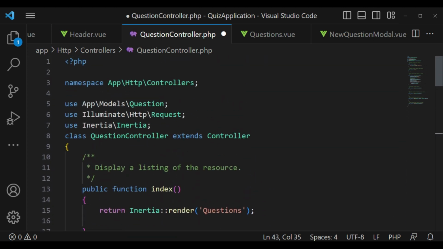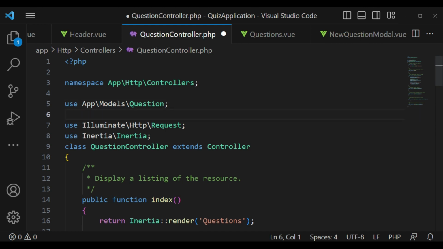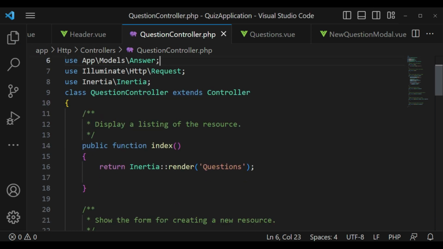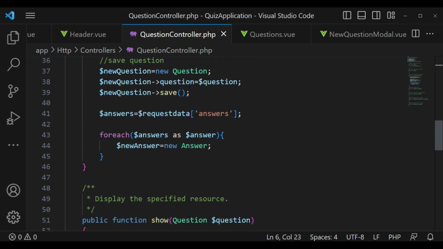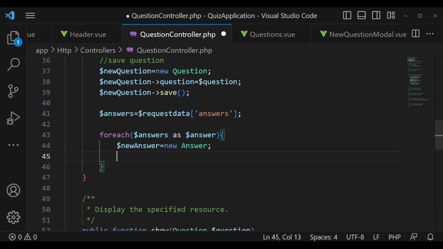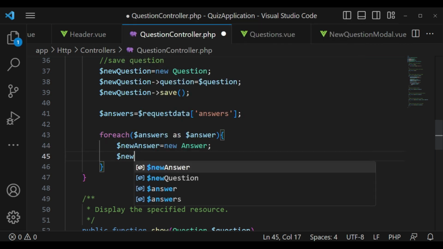For the question, I'm sure, because we created it, yes, we have app models question, and we also need use app models answer, like that. So that is fine. And so that will enable us to save a new instance of an answer to our database. So new answer.